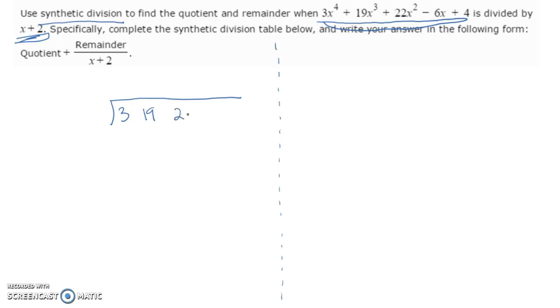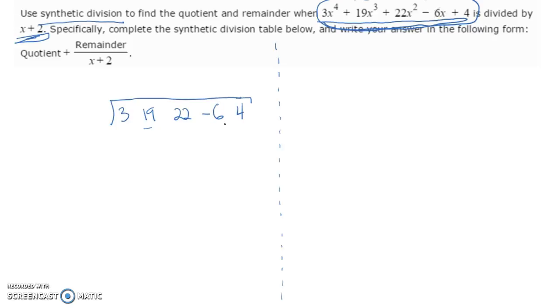And what has to happen is they have to go in order of the highest to the lowest power. And you have to hit every power that might have shown up. So the 3 goes to the x to the 4th, the 19 is for the x cubed, the 20 is for the x squared, so on and so forth. If this polynomial up here had an x to the 4th, but let's say it was missing something, like let's say this negative 6x weren't here and there were no x term at all, you would have to put a 0 where I have this negative 6x right here.